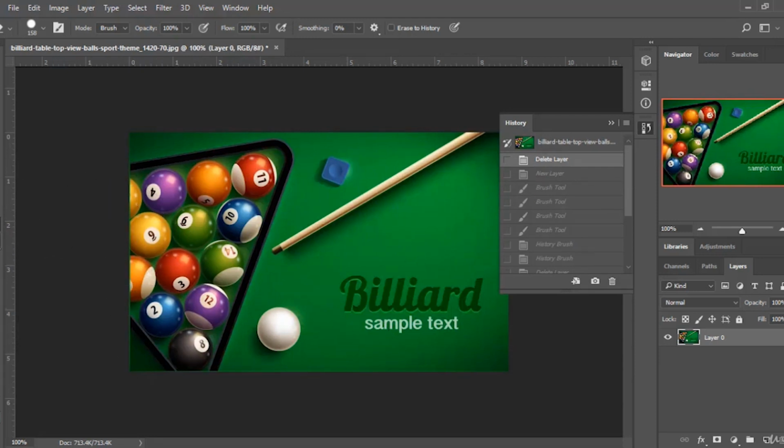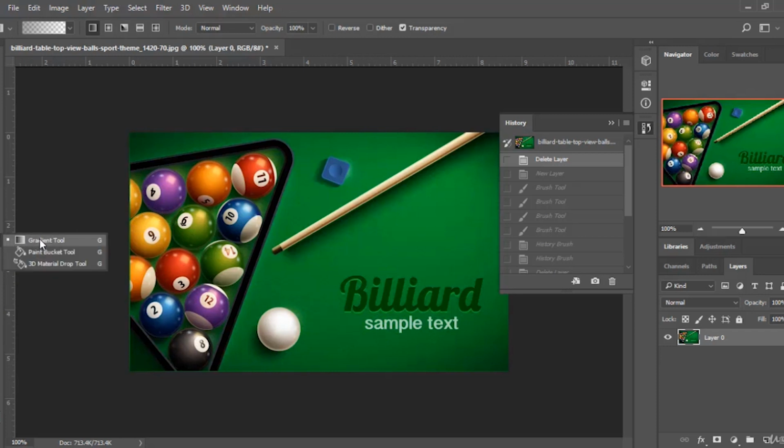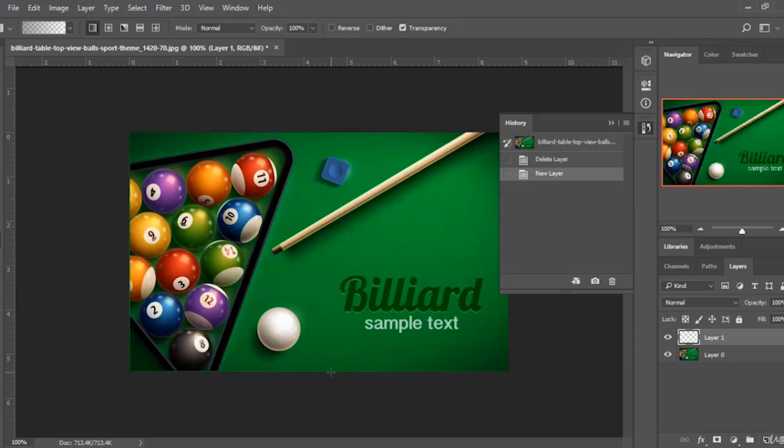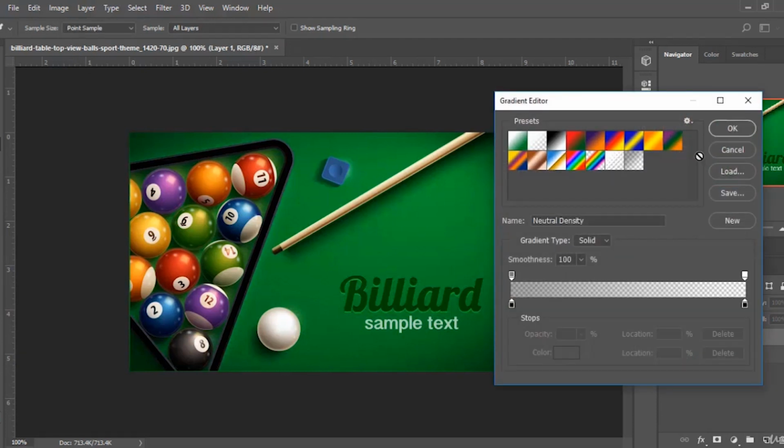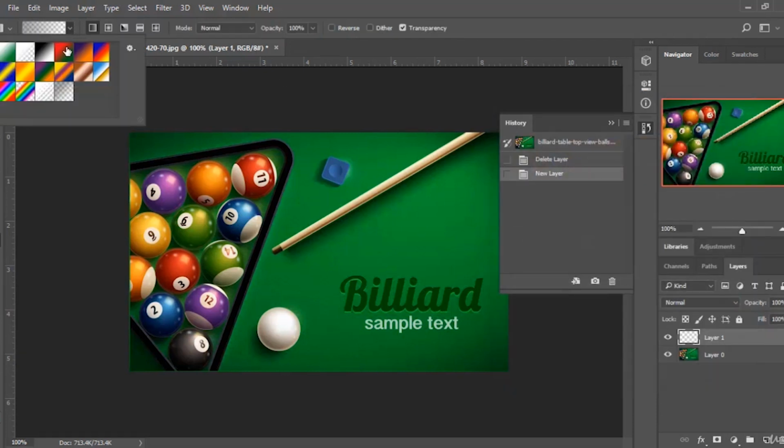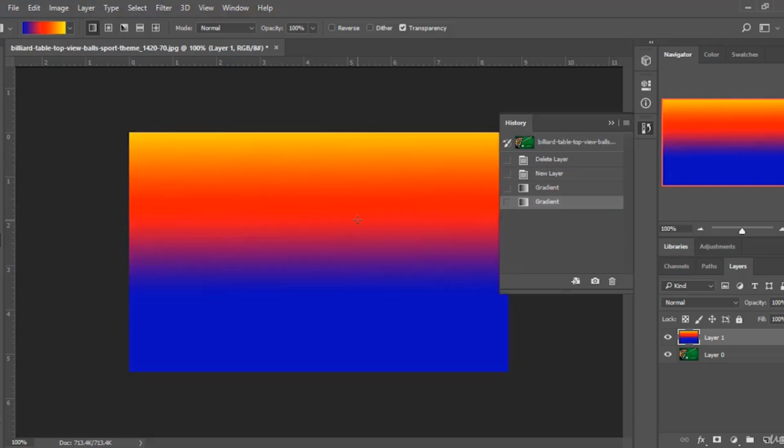Now we move to this tool. This tool is for gradient color. I can go here and, as you're gonna see, we will have some gradient colors. I go here, I choose whatever one I like. For example, this one. I press here and as you see.